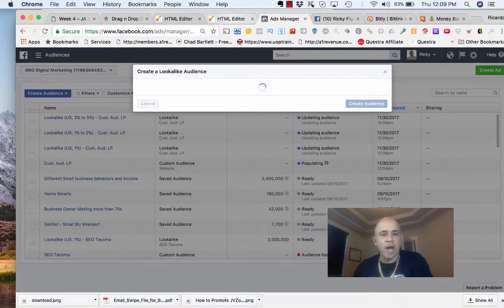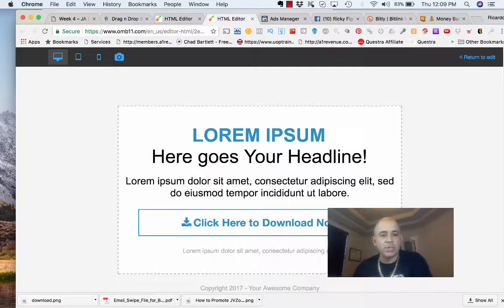Okay, while that loads, now what we're going to do is go to this thank you page. In this example, remember it all depends on what you are selling. If you have a different service than my example, in my example it's the thank you page. Maybe you have a different page, but this is the step after they opted in on that landing page. So I'm going to create an audience for the people who visited my thank you page. These are people that are more involved with what I'm doing because they made it to the next step. So this is huge.